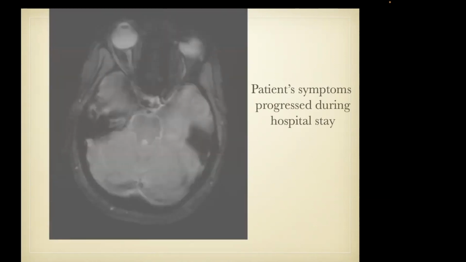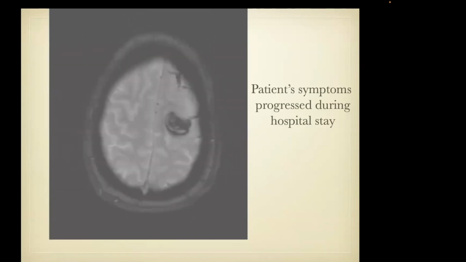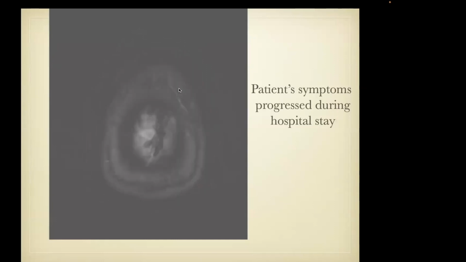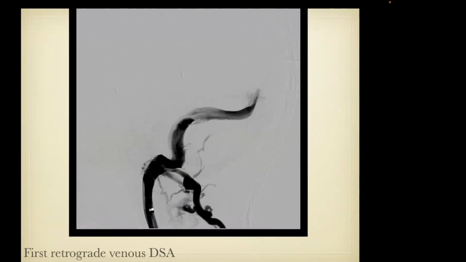Here you see the gradient scan showing the diffuse cortical vein occlusion. So this was the patient's retrograde venogram in hospital. Here you can see the catheter tip is in the internal jugular vein, refluxing the jugular bulb into the sigmoid sinus, and that's where things stop. Now the contrast is shunting through an emissary vein into veins in the neck. So this is a complete occlusion at the level of the torcula.